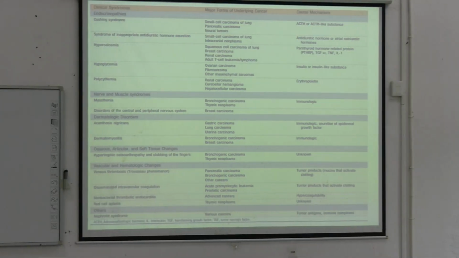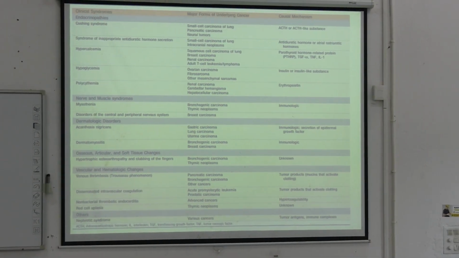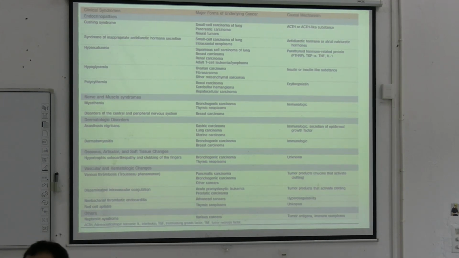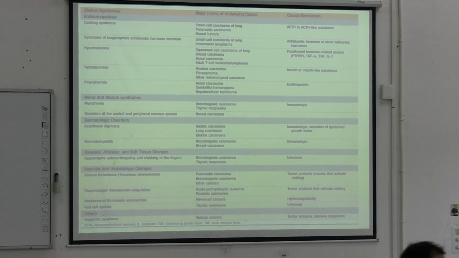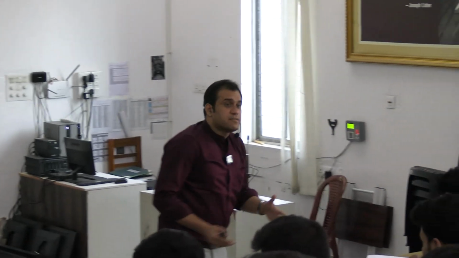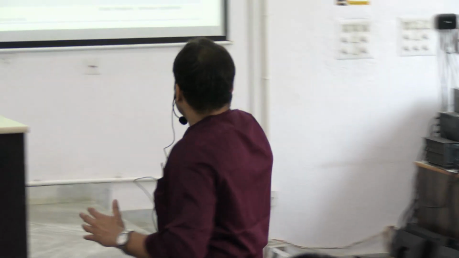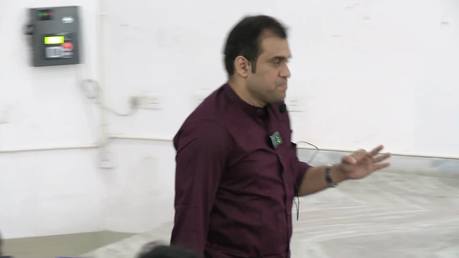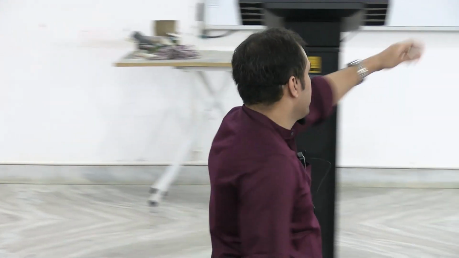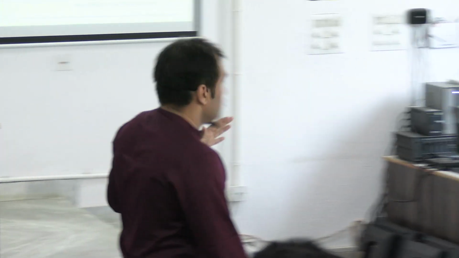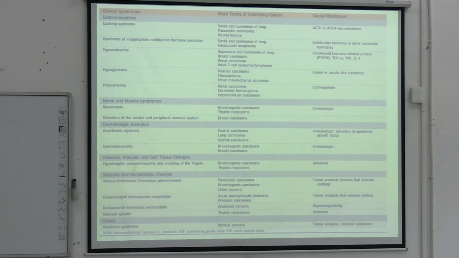squamous cell carcinoma, onek rokomer carcinoma hoy, so squamous cell carcinoma, then you get renal carcinoma, adult T cell leukemia, lymphoma, etc. So just remember a few points, and this is because of secretion of, don't say PTH, it's PTHRP, parathyroid hormone related protein, and other than that you have TGF alpha, interleukin 1, TNF, dihydroxy vitamin D. They are all involved in paraneoplastic syndrome, hypercalcemia of malignancy. Then you get hypoglycemia, which I just explained, ovarian carcinoma, fibrosarcoma, and other mesenchymal tumors, because they secrete insulin or insulin-like substances. At least remember these three, this is more than sufficient.